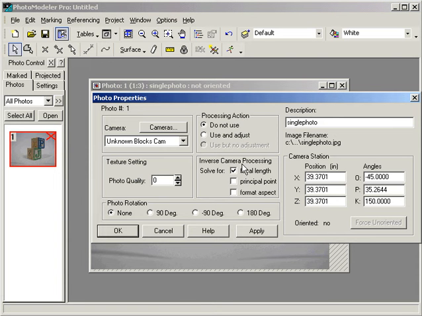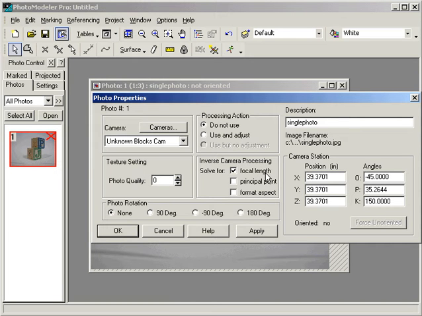We look at the inverse camera processing section, which we have seen before but haven't described in detail. The options here are only used when you don't know anything about the camera used to take the photograph. Certain information about the scene, though, must be known in order for inverse camera to work. This known information is called constraints, and we will be using them in this tutorial. Using the single photo and constraints, we can solve for focal length of the unknown camera.